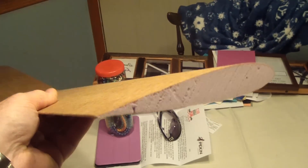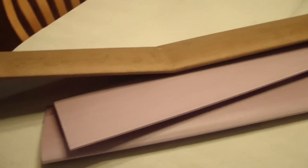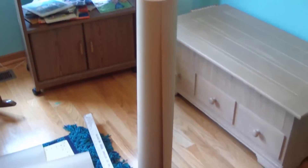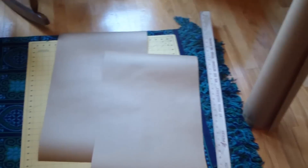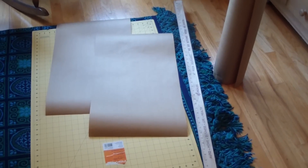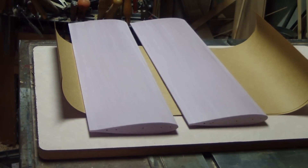You can see here the pink core with the brown paper very tightly adhered. We'll start out by cutting a couple pieces of the brown craft paper to use for wrapping the wing cores. I've cut pieces from this roll of brown craft paper — 26 inches by 15 inches — and they'll be used to wrap each wing panel with one piece of craft paper. These are our insulation foam wing cores cut with a hot wire setup.